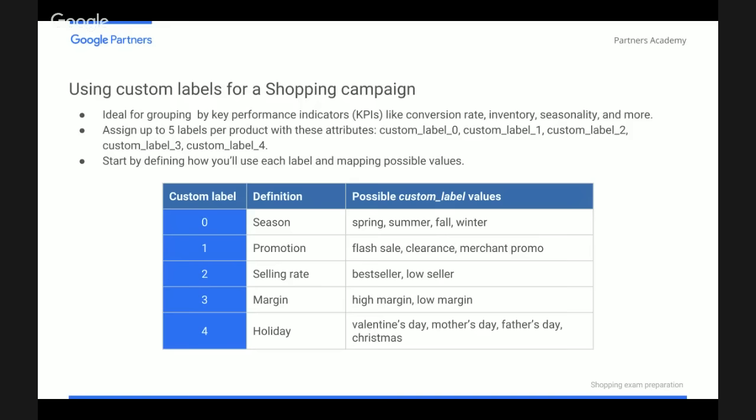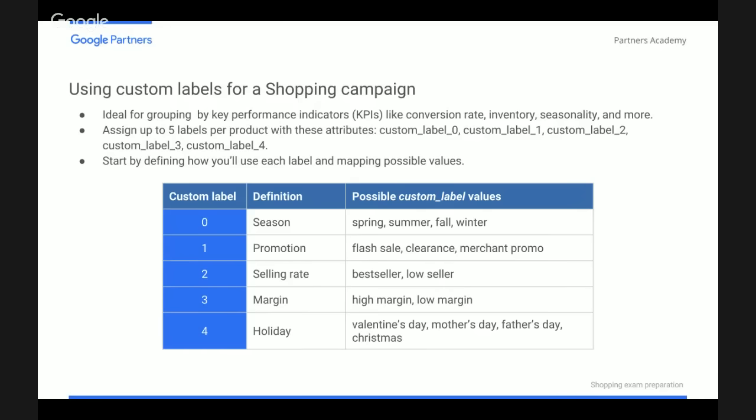The one thing I will remind you of here as well is, say you've got your overall product group, okay, and then you choose these different segments that you want to put everything into. There may be products that don't fit into a product group comfortably or don't fit into a segment, but you still want to promote them. You don't want to put massive budget behind them, but you also want to advertise them online. What you need to do then is put them into an everything else product group, okay? And make sure that you bid more than 0 on this product group, because otherwise they won't show.